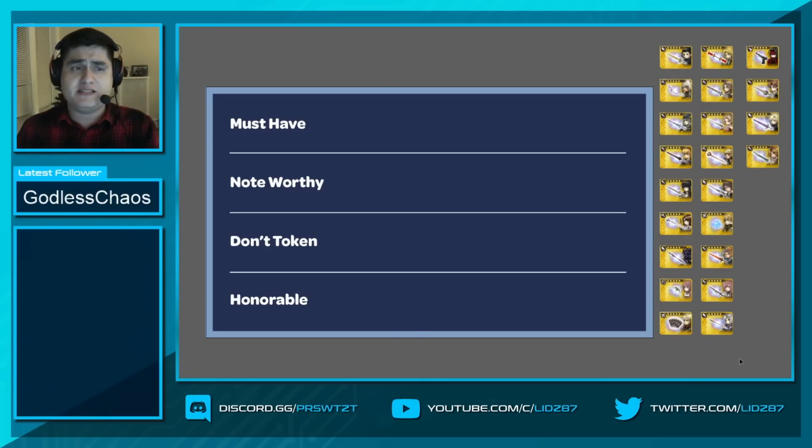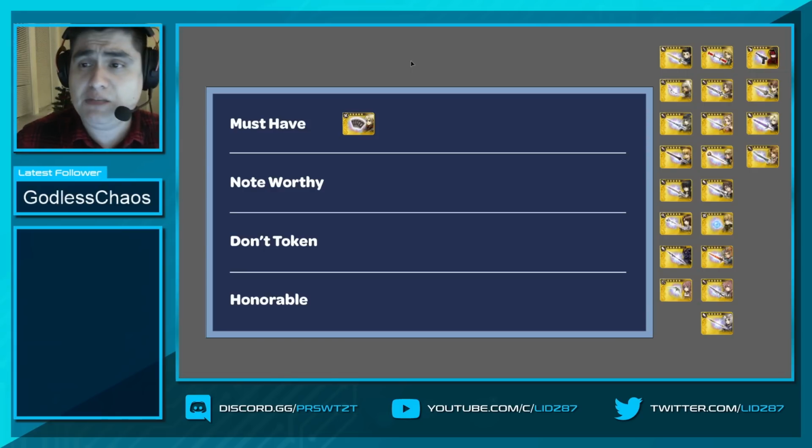Now, if you don't have Ultimecia right now, at the time of making this video, she is live. She's a great magic unit. If you don't have Ultimecia, I would say Ace. Ace is definitely a must-have. He's an amazing magic DPS unit for sure, hands down. So if you don't have any other magic DPS units, get him.